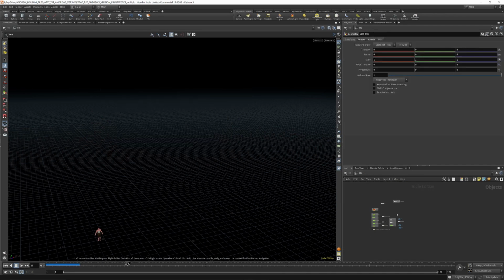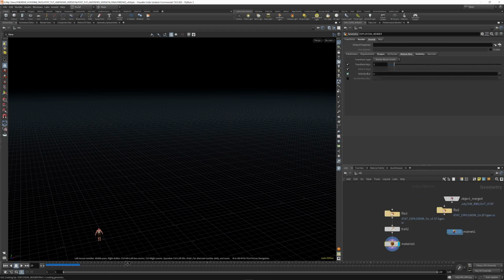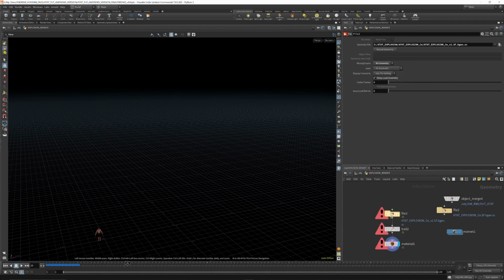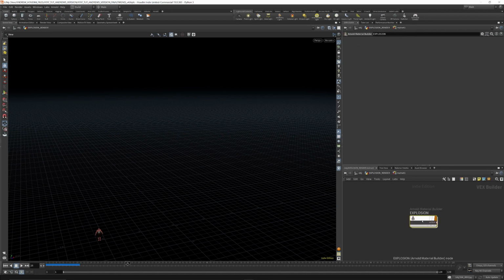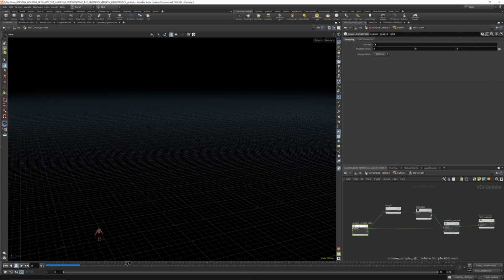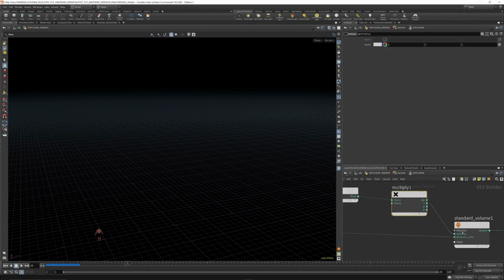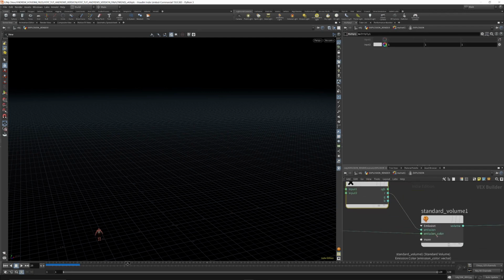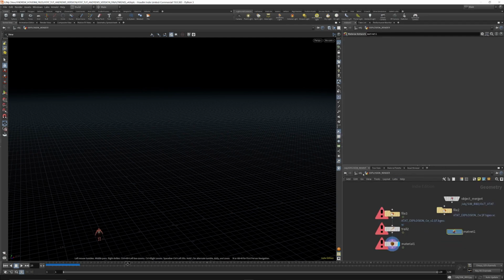I think I have to come to the render here, explosion render. You can see I've got a material here, so I'm just reading in my explosion, I'm trailing this, and then I've got this explosion. If I jump into this net here, explosion, and I'm reading this in as CE, I'm just computing the length, and that goes into the emission, and the CE also goes into the emission color, and then just out to volume. So it is super basic, but it saves you so much time, and you get a look that's very similar to that pyro bake.